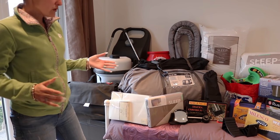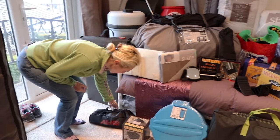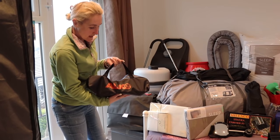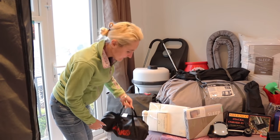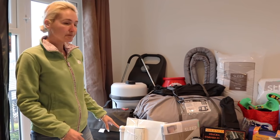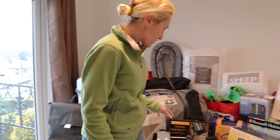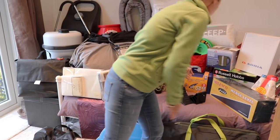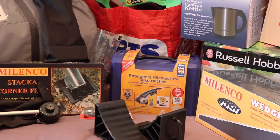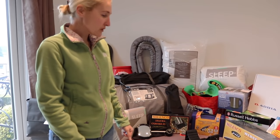We've also bought some extra bits for the security of the caravan. We've got the Alco wheel lock, which is specific for our Adria — each lock has a certain code and will fit your wheel and receiver. That's generally a fixed price of £285, but it is insurance rated. And the last thing you want is somebody to nick your caravan! We've also got a hitch lock — a Stronghold one which fits most Alco hitches. That was around £75 at the current price — another piece of insurance-approved security equipment, which is very important.